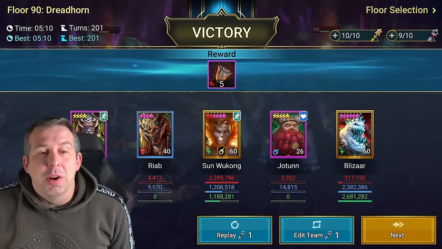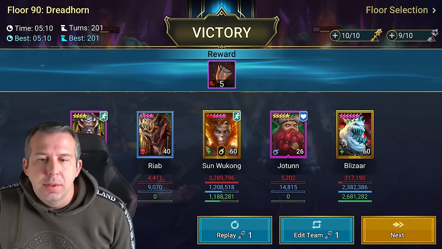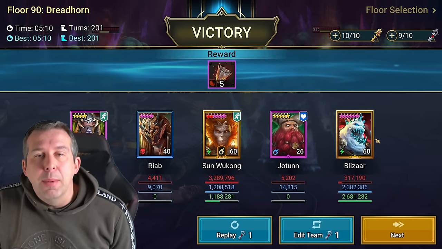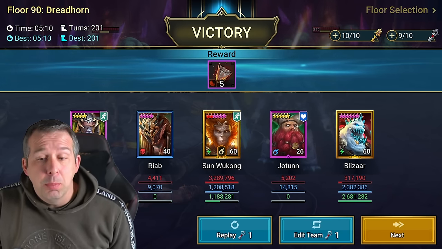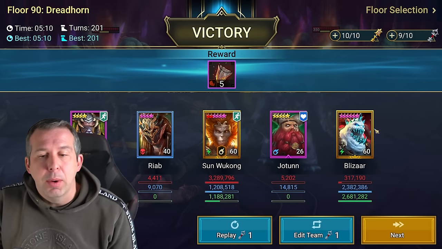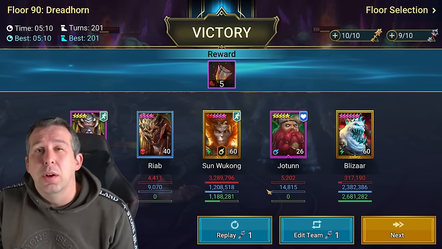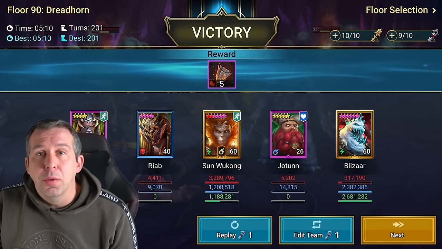I didn't know if that was going to work or not, honestly, but it did. You can probably see if I had a Brimstone on Blizaar here, then that would be way faster and way more consistent. But Sun Wukong plus Blizaar against Bommal 90 hard is possible. Now, I'm not saying it's easy because the build I've got on Blizaar here is a high level build. It's a lot of stats, but he will help people that can't do it.